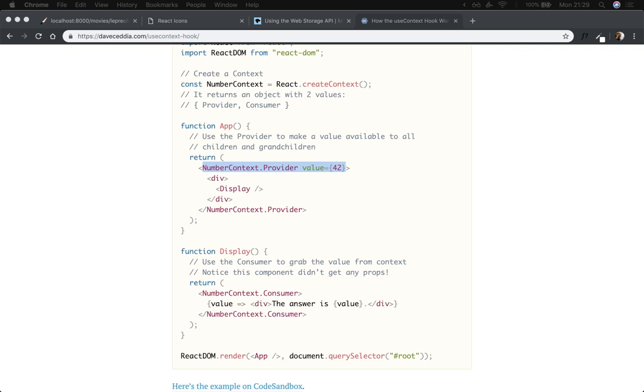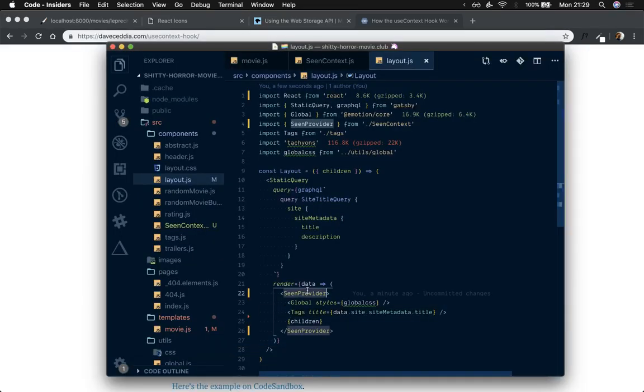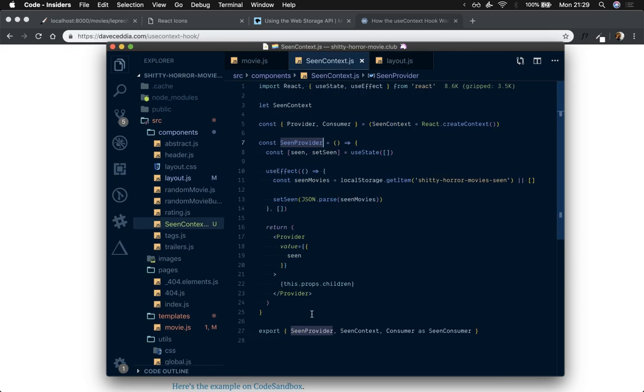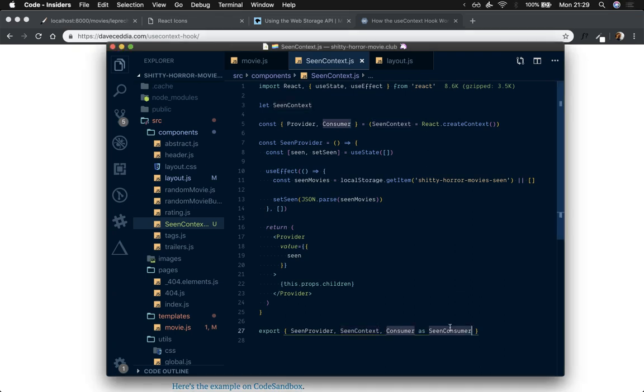Yeah, so you just import the provider and you pass the user provider. In this case, the scene provider is passed here. And that's okay. Then we get the scene context, which is done like this. So, yep, const provider consumer, I go scene context, and then I pass the consumer as the scene consumer. But I actually don't use the consumer anywhere, so I actually don't need to do this.